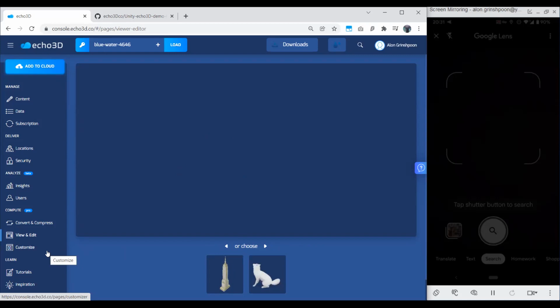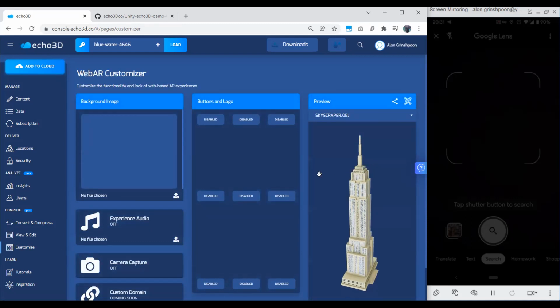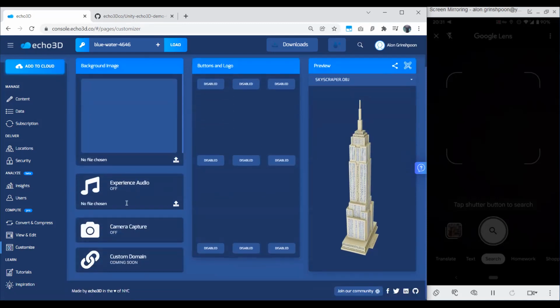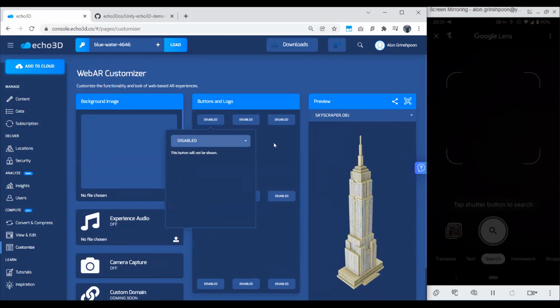That's okay. In the customize page, you can basically overlay the data with buttons and interactions and your logo, add music, add a background, basically allowing, if you're, let's say, again, building an NFT example or e-commerce example or a game, you can add buttons and information on top of the application, your logo, something like buy now or whatever.